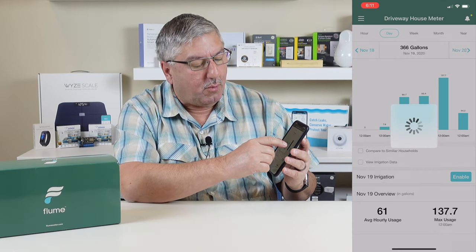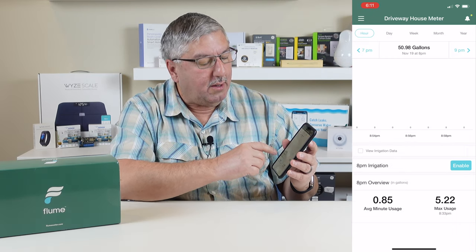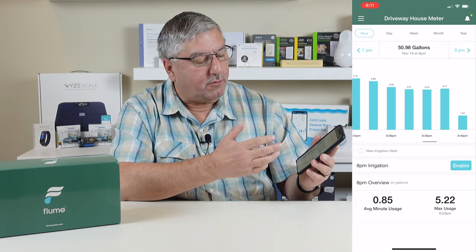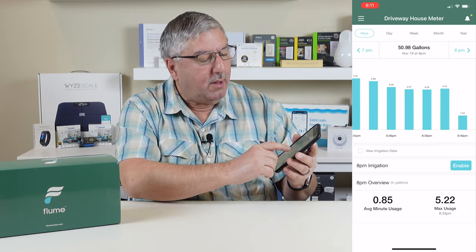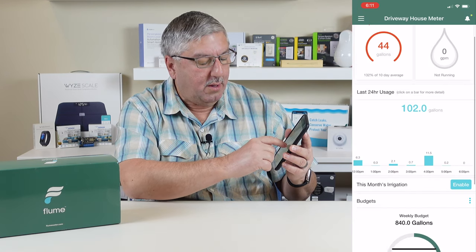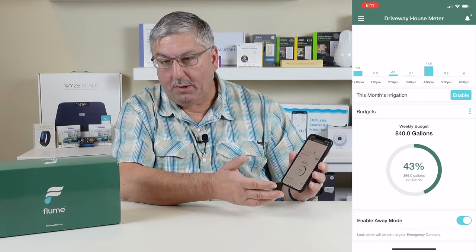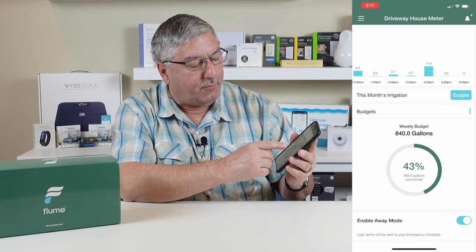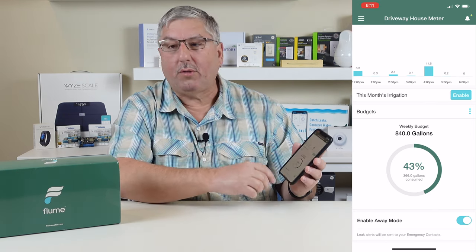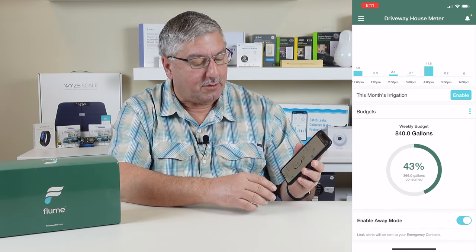And I can drill down if I want. I can press on it, it'll bring up the day use, and then I can press again, it'll bring up the usage by the minute. And so it's kind of nice. They give you all sorts of information. The other thing they do, if you look at the dashboard, is they also come up with a weekly budget of how much water you use, or should be using, I should say. And they're saying that 840 gallons is what they expect us to use for the week. And we're at 43% of that, and we're most of the way through the week. So we're staying within our water budget, so that's kind of nice.